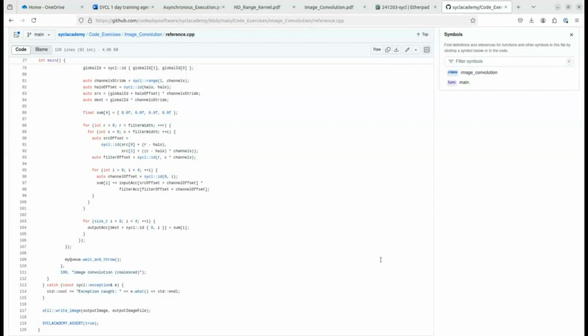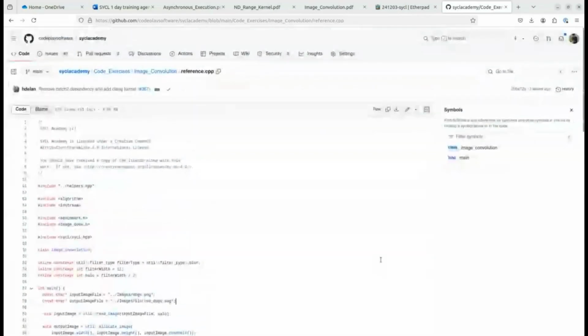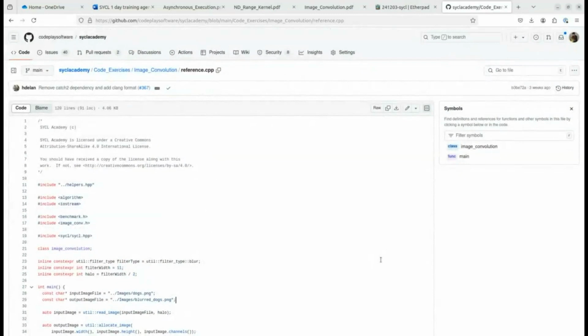Has anyone managed to get it running properly? Oh yeah, I've got blurry dogs already. Oh, that's good. If the code had bit rot sufficiently that it doesn't even run anymore, I was going to be really upset. No, I'd have been complaining already about that. Don't worry. Sorry, no, that's fine.